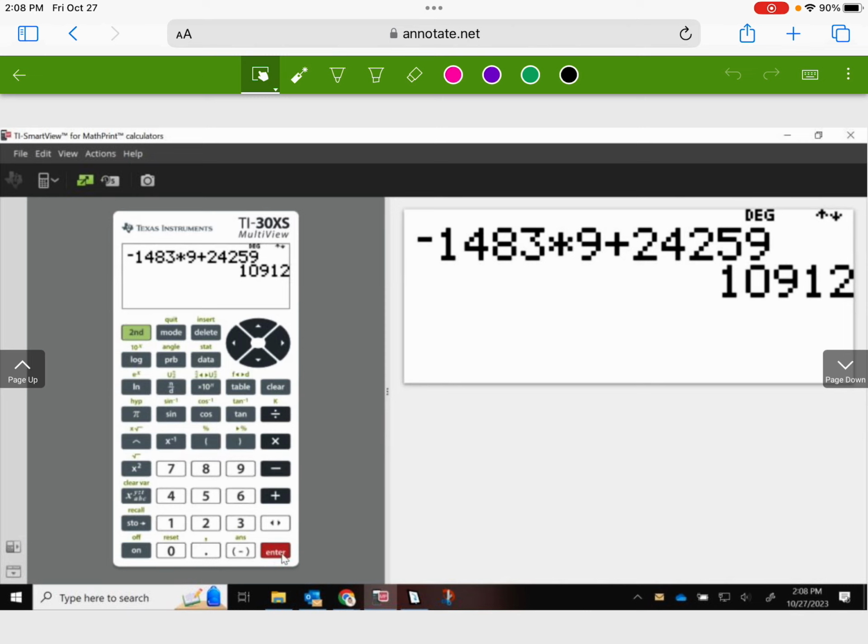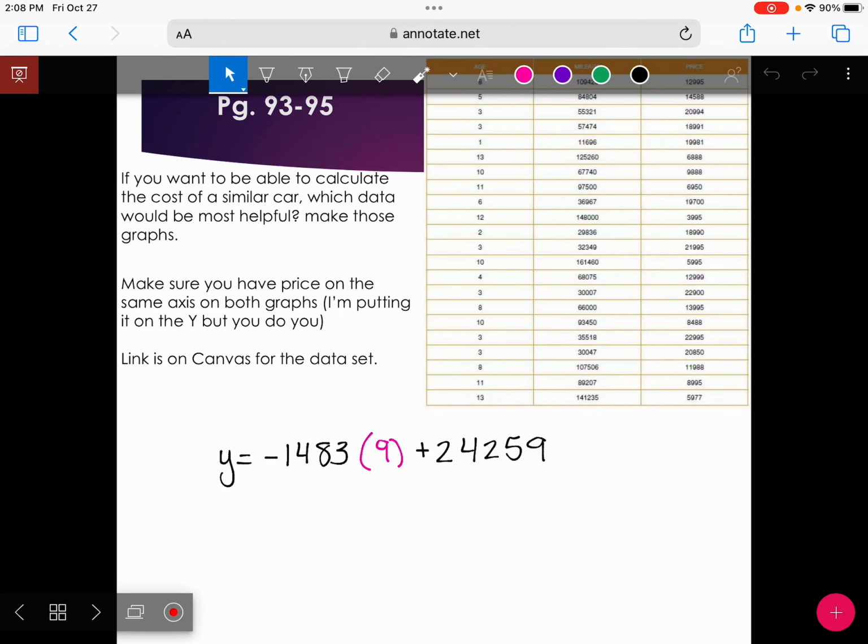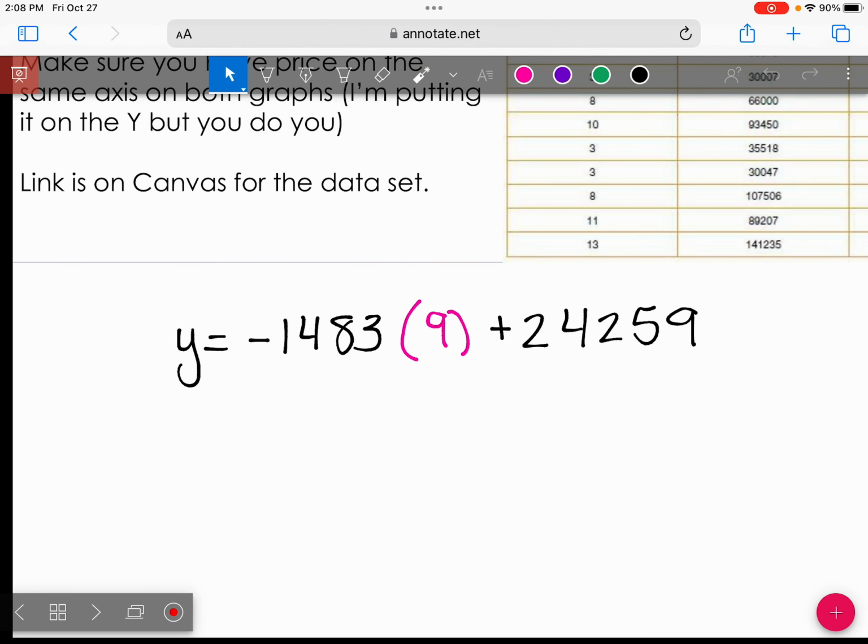The price at which she should list her car for grammatical correctness. Okay? So this information we can use in all kinds of ways. I could say, oh, look, I found a car online that only lists the price and doesn't tell me how old it is. We could estimate how old it is. If I know the price, I could substitute it in for the price. We can use the equations to help us solve stuff.